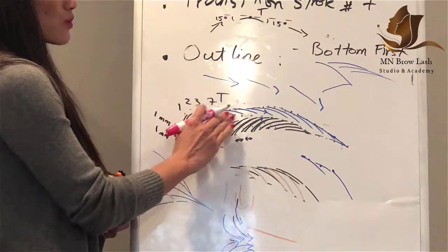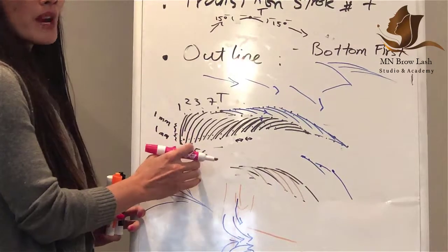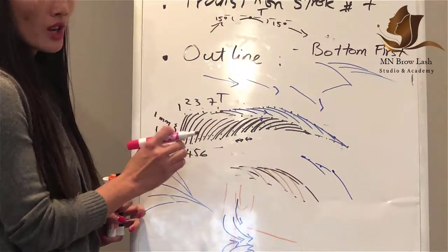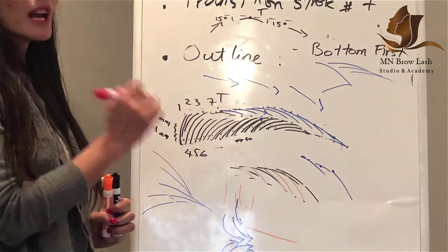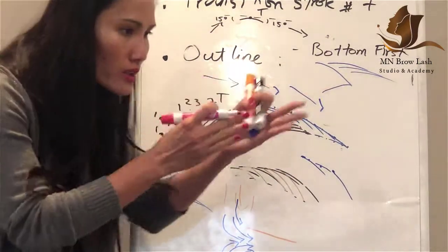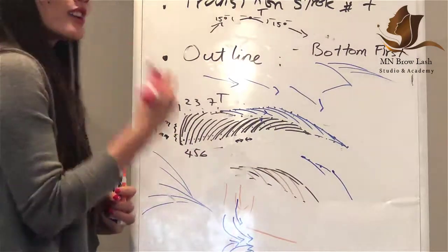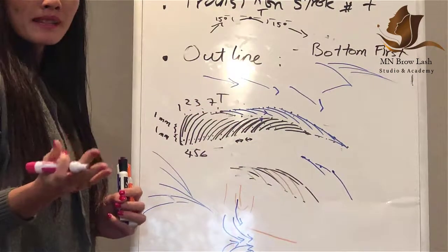Because the outline and the transition point, the transition strokes really show you the direction where to go. This is your frame. And it is very important to be consistent. Because if you are not consistent in your work, you will have no idea where you started. Because I'm consistent, I know every single millimeter I need to add one. I know that for a fact. Then I don't have to look around. I don't have to say, oh, there's a hair here, there's a hair there. Because I know my work. I don't care what your natural brows are. I know that I need to fill every single other one. Does it make sense?